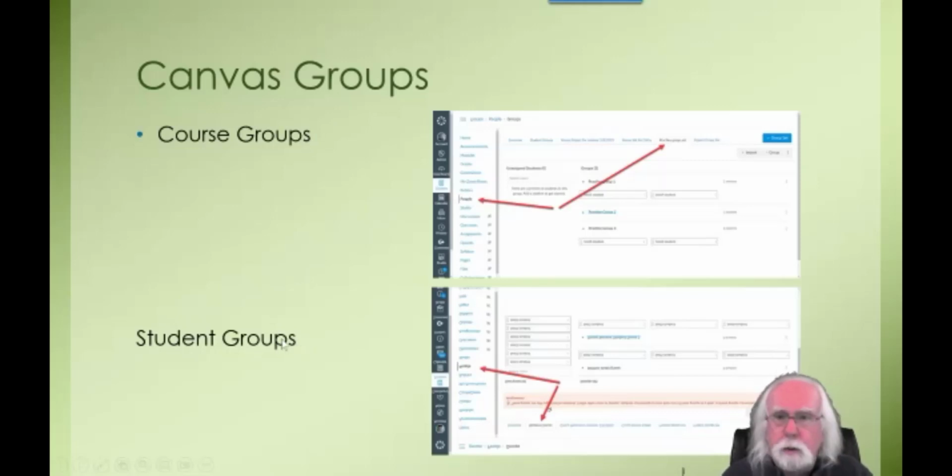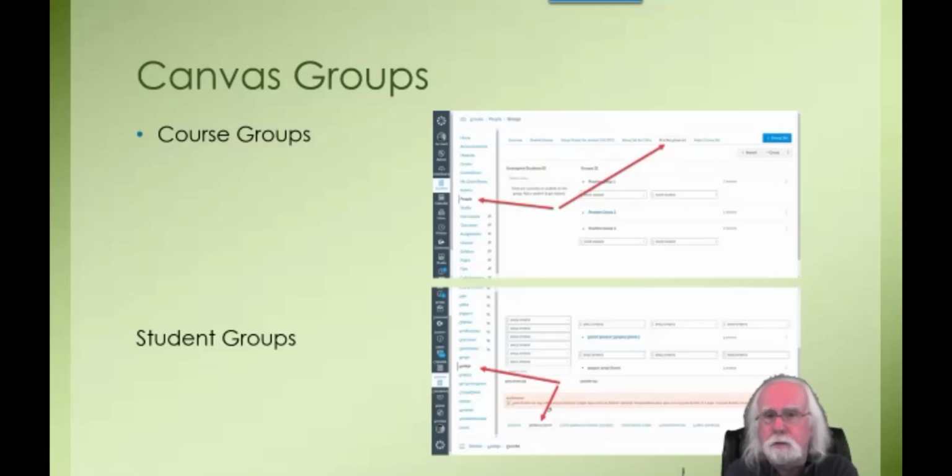There are also, however, if you allow it in your course, this is something you can turn on or off in your course, an option for students to create their own groups, study groups, or just social groups if they want to have a place where they can communicate with one another securely without worry of their communications being intercepted or monitored. Students can create their own groups in Canvas.